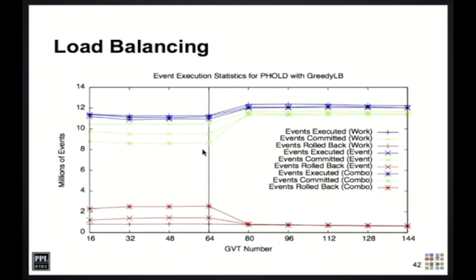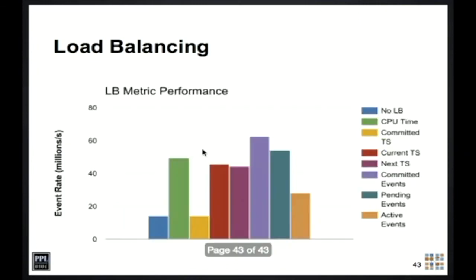Now getting back to what I was saying before with how you measure load in PDES, since we want to essentially take into account only useful work when we do load balancing, the CPU time spent by each object might not be the best way to go about doing that. From this plot and the previous plot, we see that if we balance just based on how long we spend executing each LP, that gets us somewhere. But what we ultimately want to know is, can we do better?